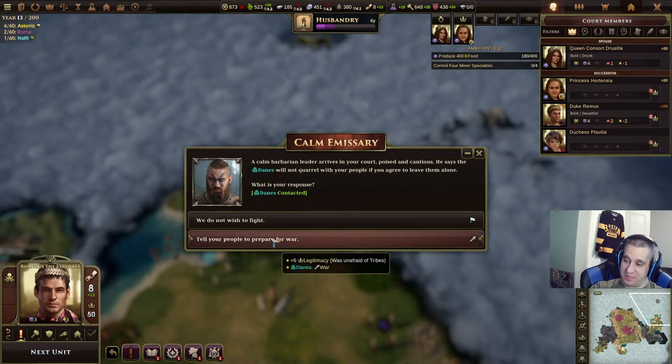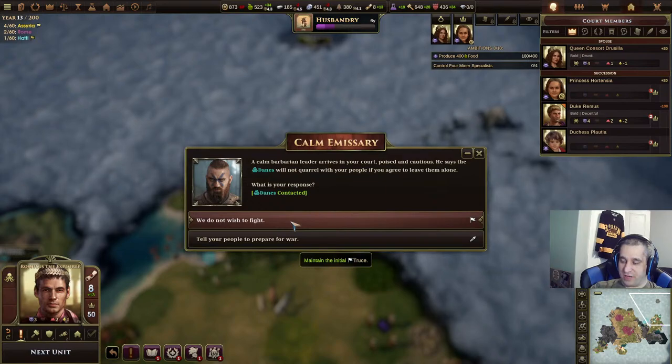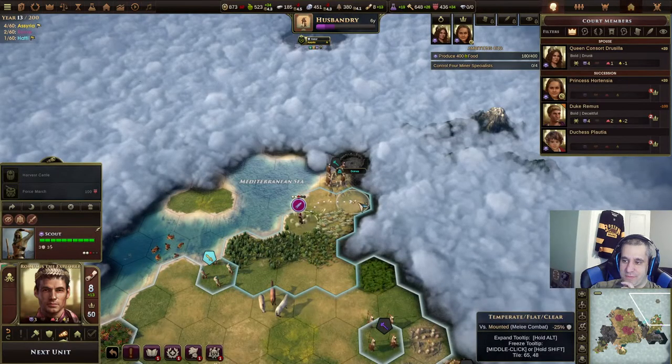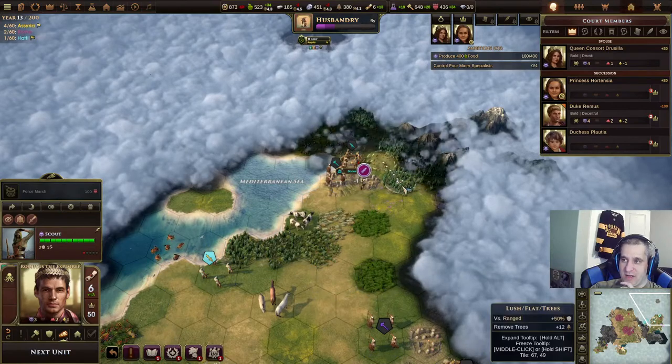I do get 6 legitimacy. We do not wish to fight. I mean, they're pretty far from me, but I still don't think I wish to fight. Maybe eventually, because I kind of want to go by them.